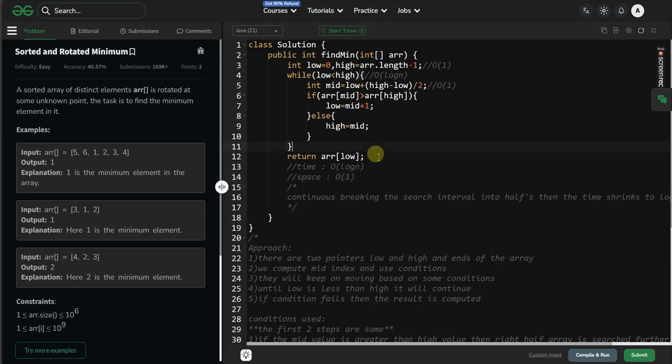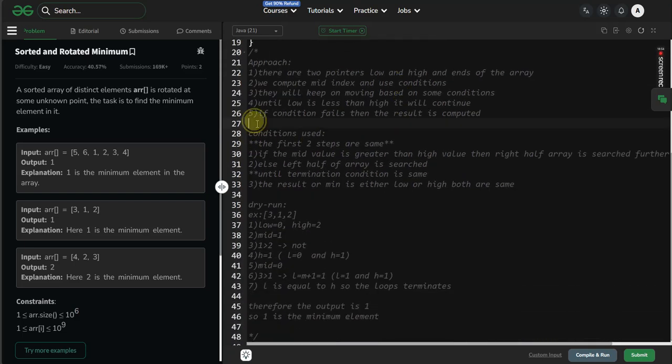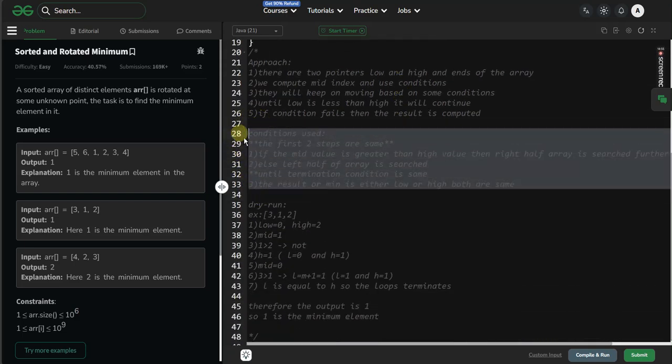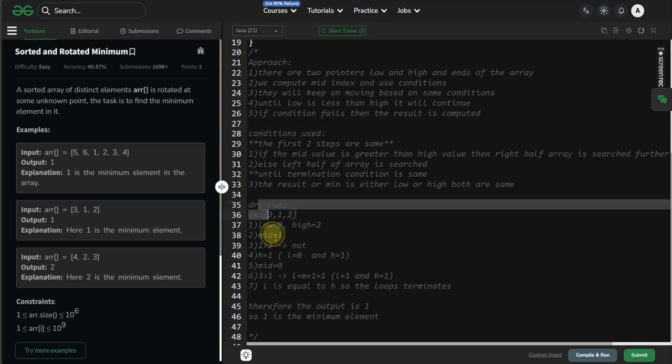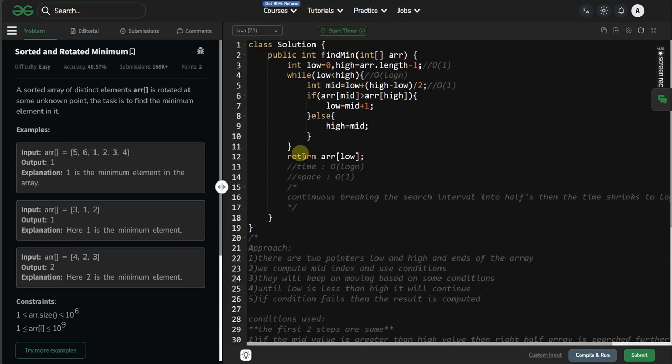You can see the mathematical derivation of log n on YouTube. You actually know it, so let's not waste your time. Focus on the logic. So go through this approach, what is modified from the binary search, and how the dry run of the code is working. So this is how we need to solve this program.